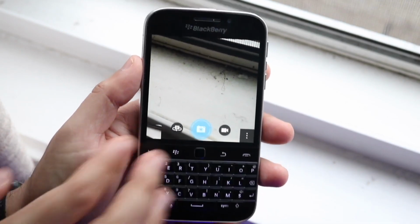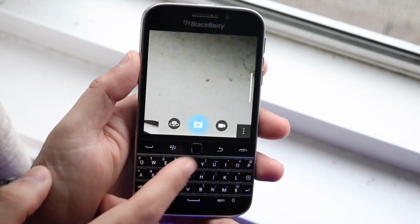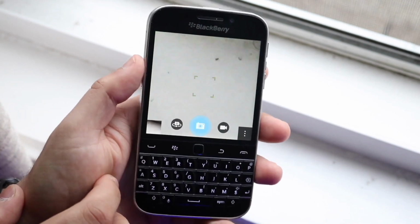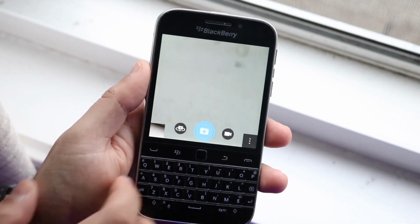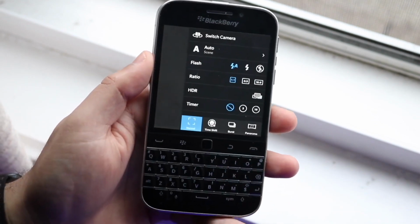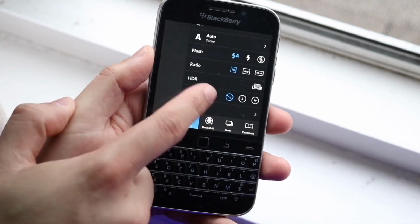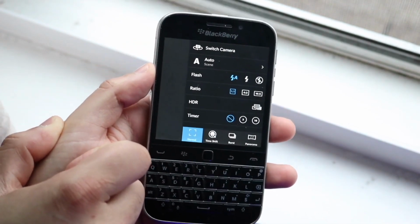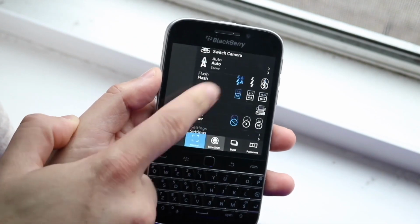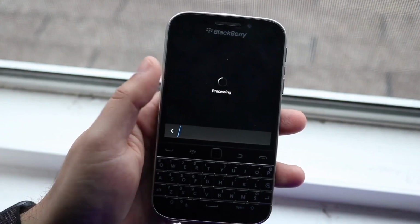I'm sure a lot of people weren't buying this phone because of the camera, but because it had a camera, I think that ended up being a little bit better here. So that in and of itself is kind of nice. Now on top of that, you still have the capability of filming on your front camera as well. So I think that's honestly pretty cool too. Overall, what I'm trying to say is this camera, I'm sure at that moment was okay, but it's probably not that good of a camera anymore. So that kind of covers it up there.